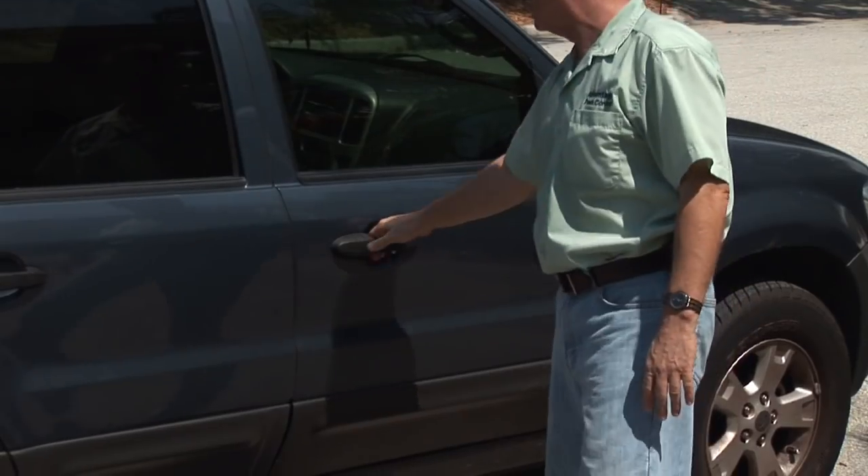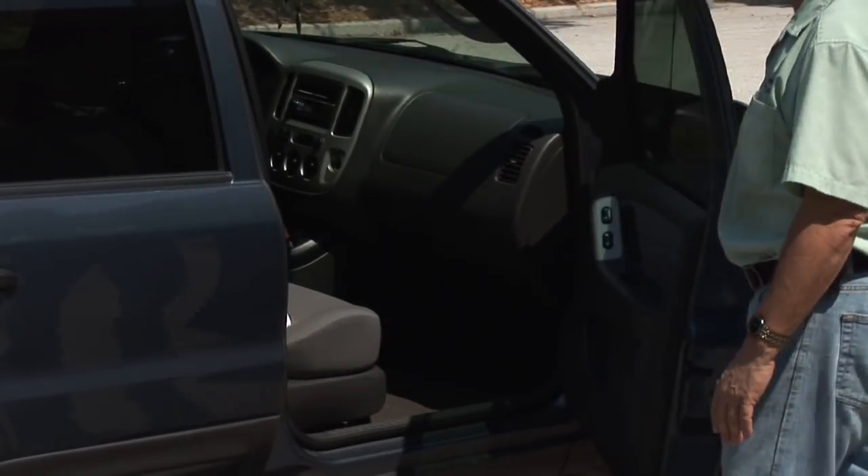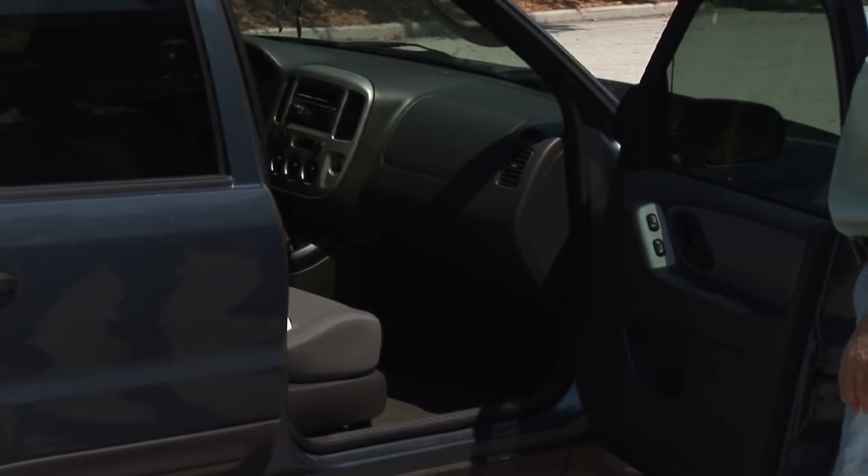What you want to do is hit it with the aerosol after you dust it, close the car up, let it sit for about a half an hour or so. It's an irritant to the fleas and they're going to get moving around, getting them in contact with all the different products. Then open the car and let it air out very, very well. After that, you should be fine. That's the way you take care of fleas in your car. I'm Michael Piacenza with Advantage Pest Control in St. Petersburg, Florida. Thank you.